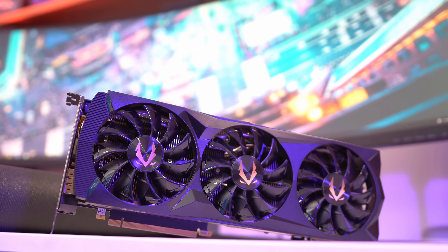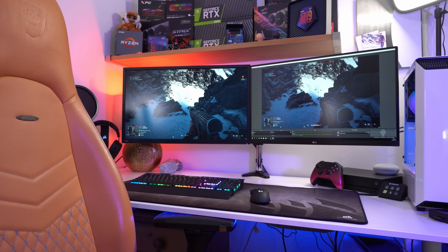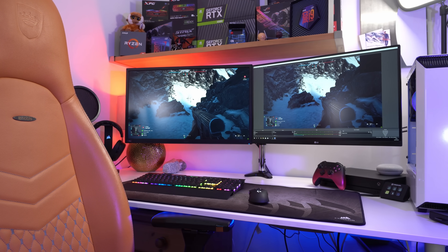Whether you've just bought yourself a new graphics card or you've been enjoying your PC for years, congratulations and welcome to the PC gaming community. Chances are though you may be sitting on untapped gaming potential that you can unlock to get more performance in games, or you're like me and have a graphics card that just runs way too loud.